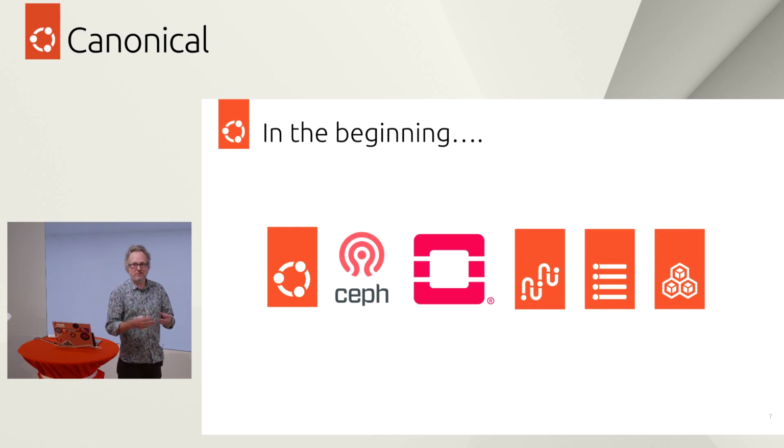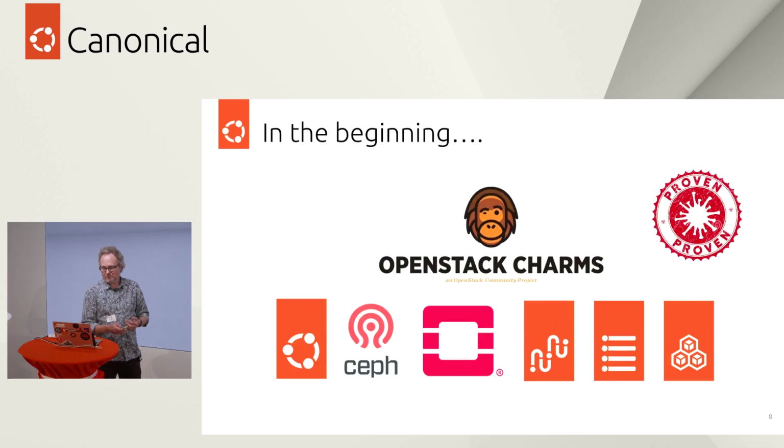The LXC project grew something called LXD, and that fitted nicely in terms of compartmentalizing all of those different components and being able to produce a very maintainable and scalable deployment of OpenStack, including Ceph. We wrapped that all in a set of charms, and that's the OpenStack Charms project upstream under the Open Infrastructure Foundation. I can't quite remember when that went upstream, but it was a long time ago now, and that's been an absolutely proven solution for deployment of OpenStack and Ceph, both together and independently, actually, over the last decade and a half.